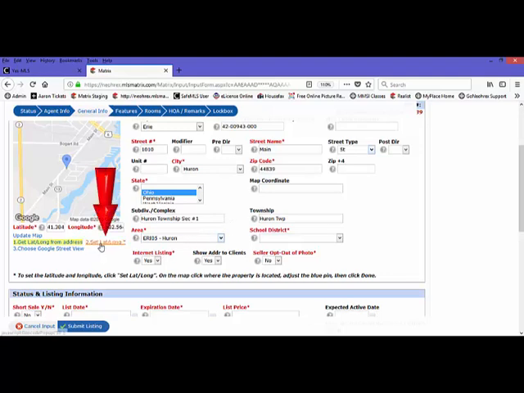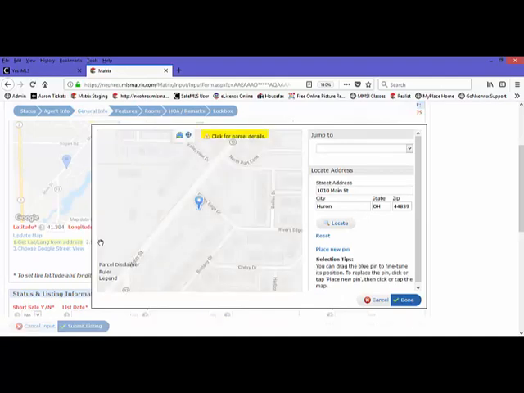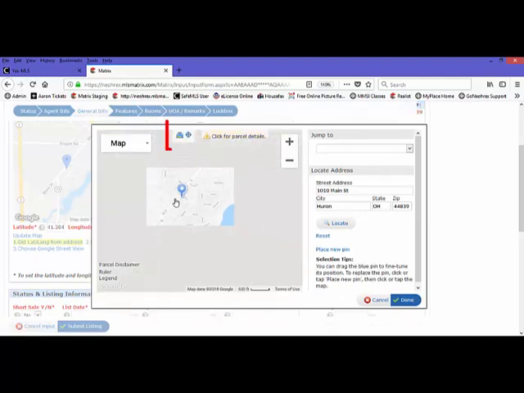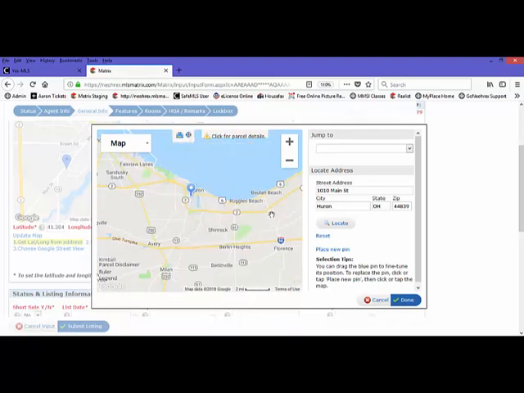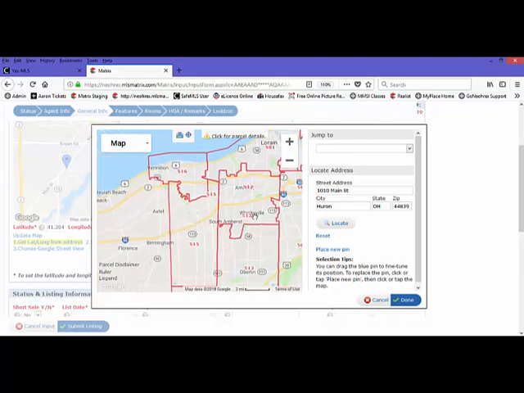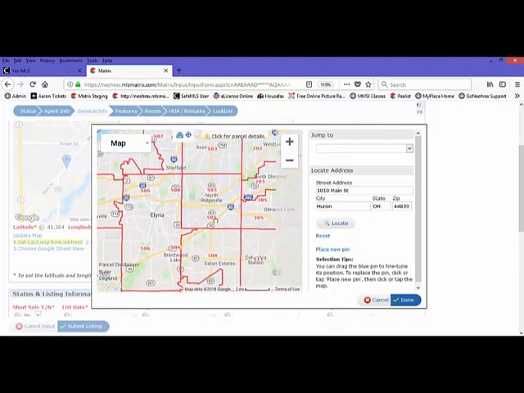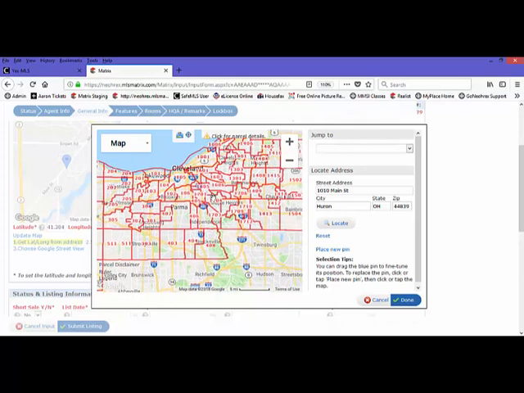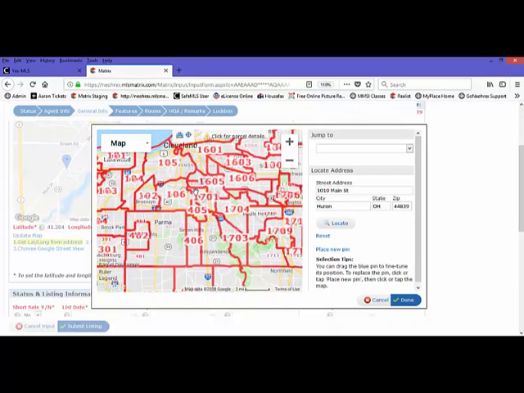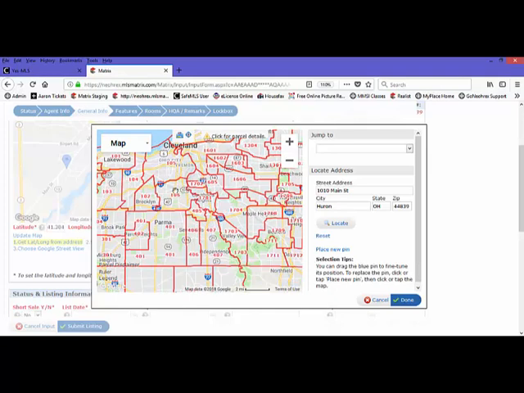If we go back to set lat longitude, you can turn on the areas button by choosing the map layers and click MLS areas. And for the counties where we have MLS area boundaries outlined, you'll be able to see the different outlines for those MLS areas. Cleveland tends to be one of the tricky ones, so this is very helpful. You would see your map pin, and then you could identify which area to use.